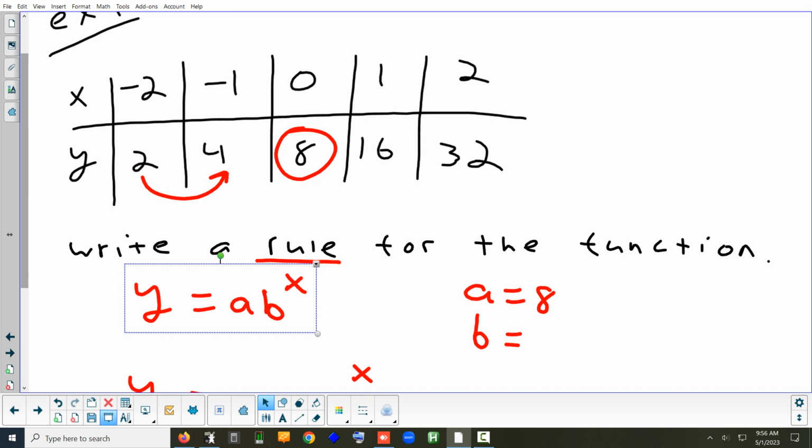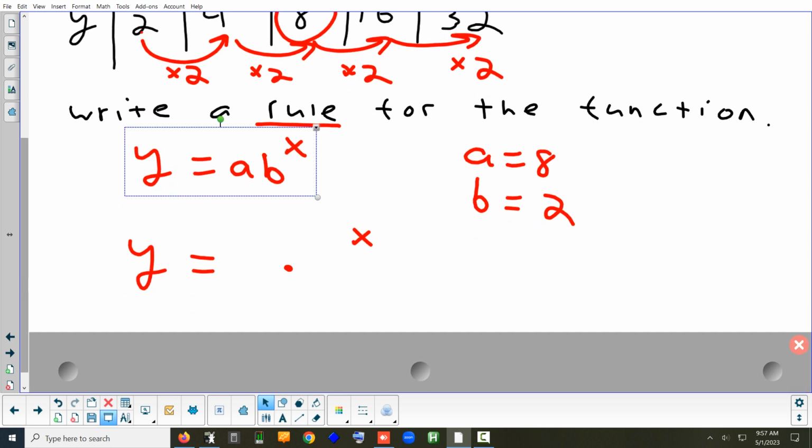So, Jacinda, let's go through it. What do you multiply by to get from 2 to 4? 2. So you do it times 2. How about from 4 to 8? 2. Times 2 again. And then 8 to 16 times 2. As long as the pattern continues, times 2 each time, then we're going to know our b value. If all of a sudden it doesn't do a times 2, then we got a problem. But 16 times 2 is 32. Okay. So we know what we're multiplying by each time to get from one number to the next. So what's my b value? Yeah, 2. My b value is 2.